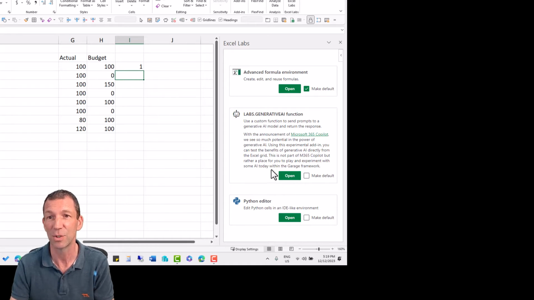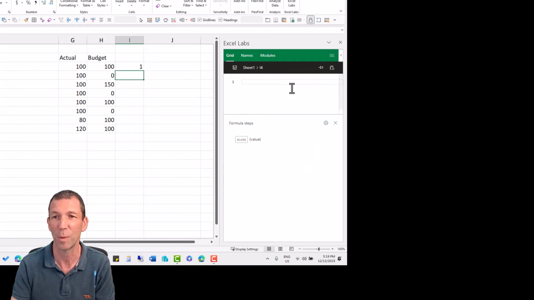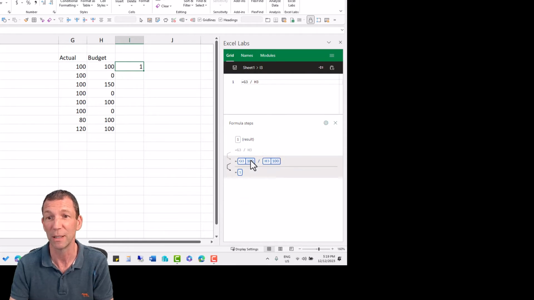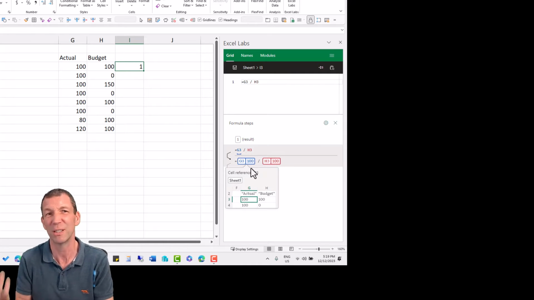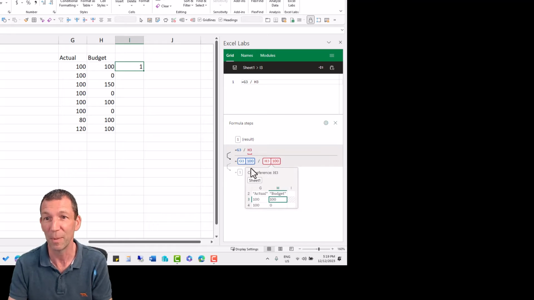Okay, so what are we going to do? Well, let's open up this advanced formula editor. And here it is. You can actually edit real-life formulas in here, and there's a nice new debugger feature, which is pretty cool. It debugs your code, which is very funky. It doesn't work on all formulas, like the FILTER function, it doesn't accept yet. I don't think it accepts XLOOKUP yet, which is a crime. But that's pretty cool. You can debug things like this.